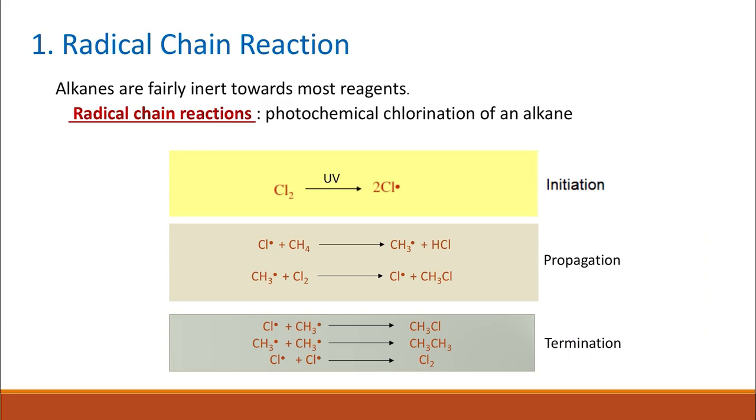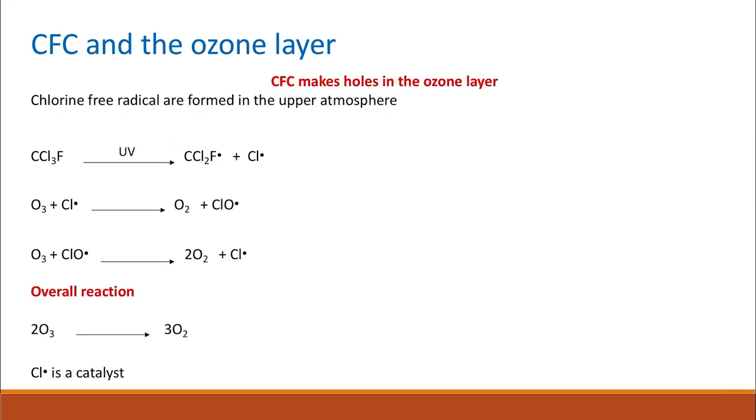Let's have a quick look at the different reactions and mechanisms just to revise the main rules. So first of all, the radical chain reaction. This is for alkanes, which are fairly inert toward most reagents. You need to use UV light and you need to use chlorine for the chlorination of alkanes. There are three steps: initiation, propagation, and termination. Initiation is when the free radicals are produced, propagation is when more free radicals are produced, and then termination is basically when the free radicals react together to give you the products.